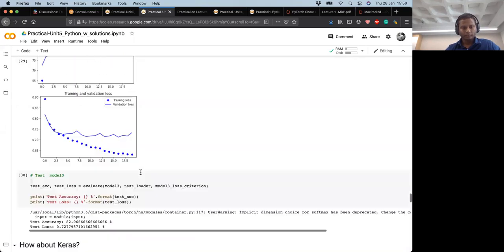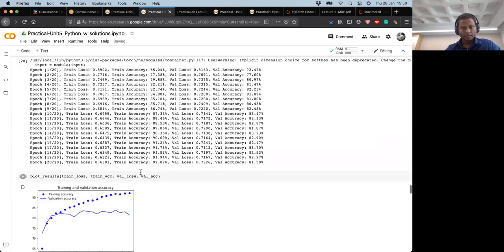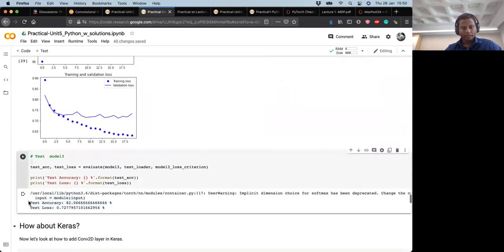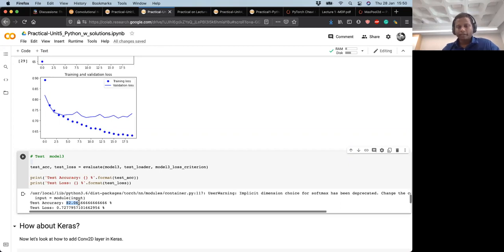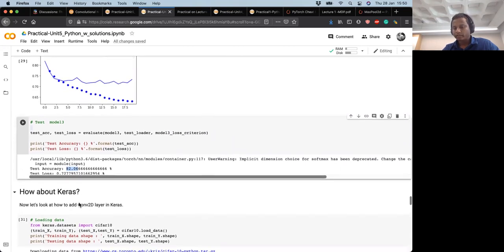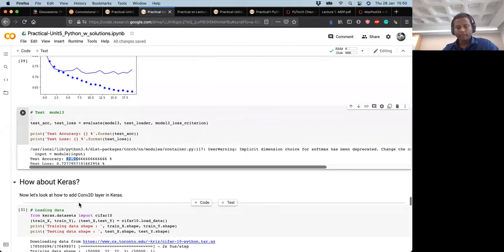Okay, we were done with the simulations. Okay, good. And can someone report what you have achieved as a test accuracy and test loss for model 3? I got around 82.82. No one else executed this. Okay, 84, that's a good number. 81. Okay, that's all right. You can just enter when you have the output. I will take another 82.9. That's nice. I'll take another 5 minutes to complete this practical.